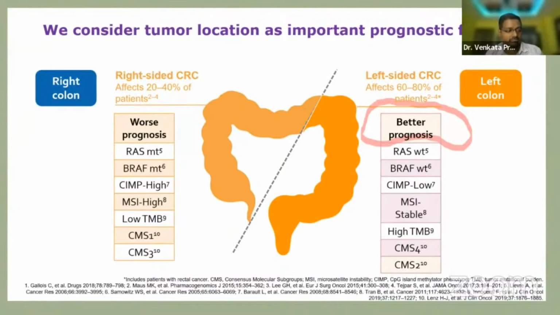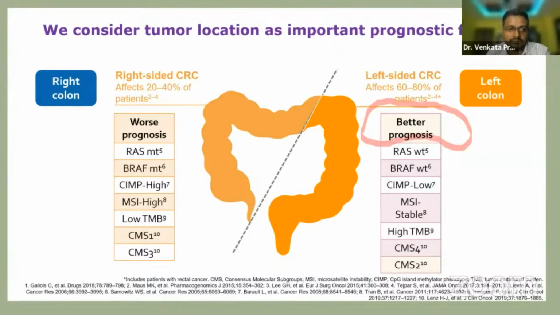So of course, now we have ample evidence which suggests that, whatever the reason may be, the bottom line remains that left-sided tumors do better than right-sided tumors. Of course, Nidhi did say that right-sided tumors probably have a lot of poor prognostic factors, and we have more EGFR, MSI-high, and high TMB on the left side. So the bottom line is that the left-sided do better. We have a number of pieces of evidence for that.